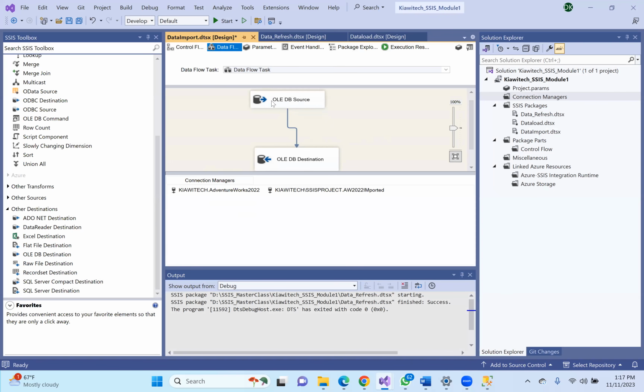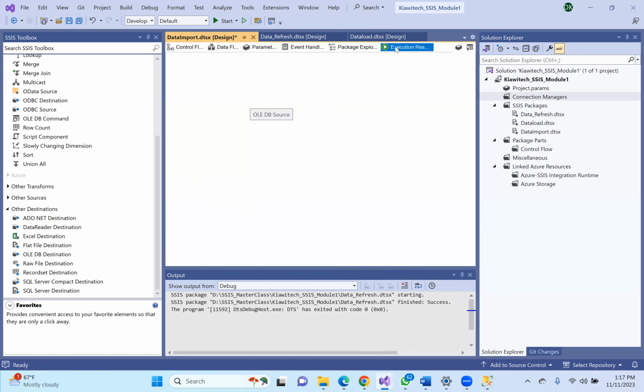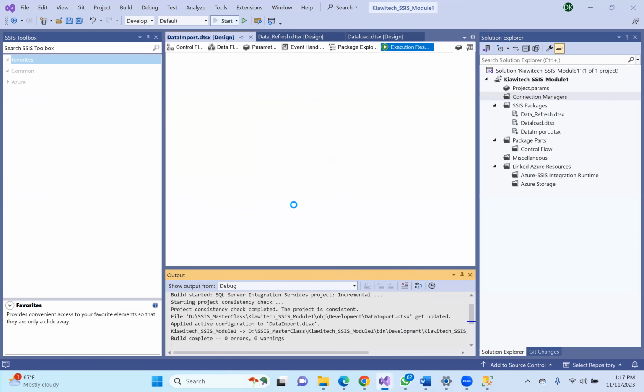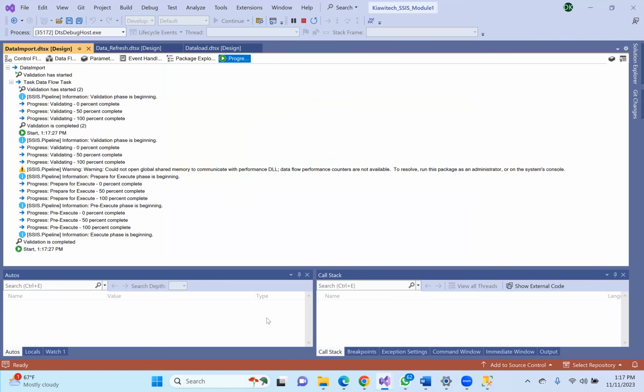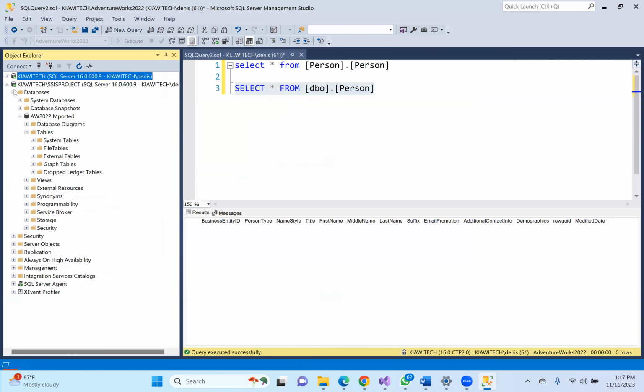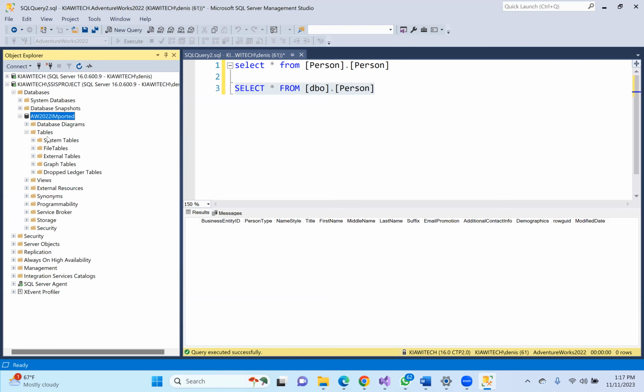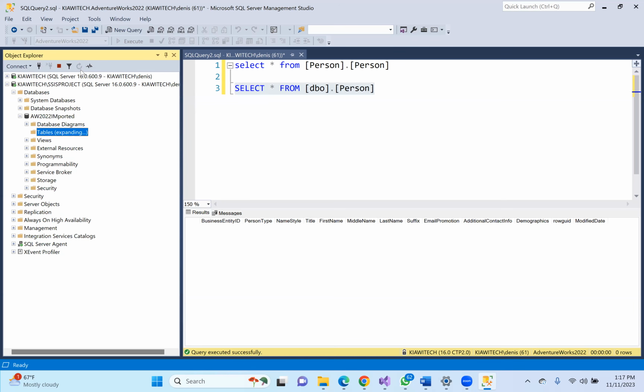Let me start again one more time. Okay, so this is what I'm going to see. Okay, so it succeeded with no problem. It runs successfully. You go back again and verify. Check here, check the table. Check the table.